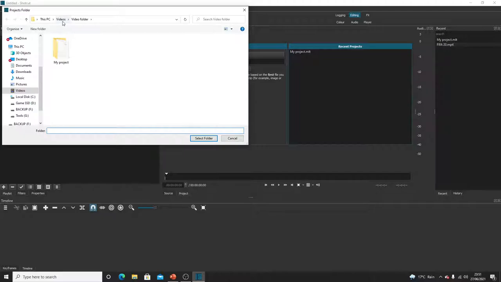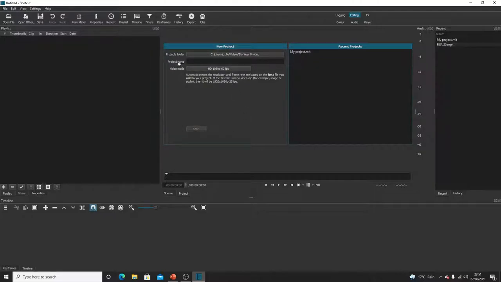Okay. I'm going to go to, by default, it should open up a videos folder. What I'm going to do is create a new folder. If I just go to the new folder at the top left-hand corner, I'm going to call this one my year 8 video. Okay. So with my year 8 video, any kind of files that I create for my video are going to go into this folder here.